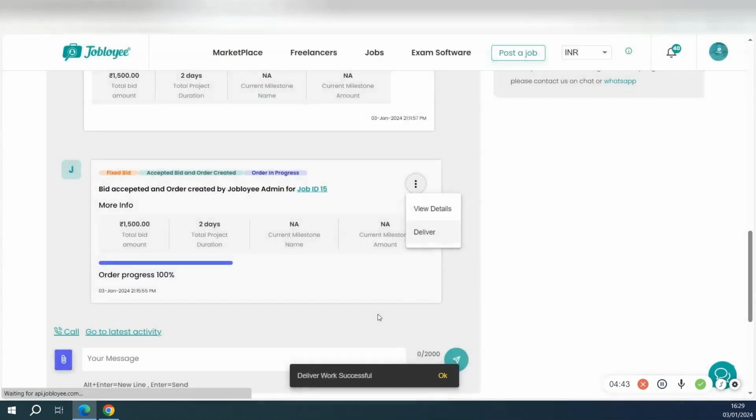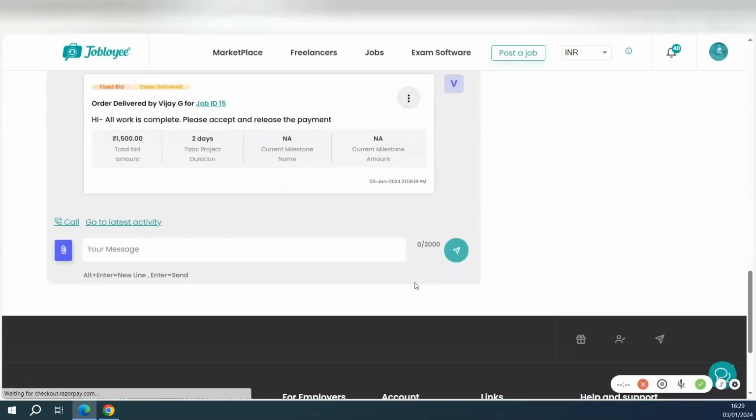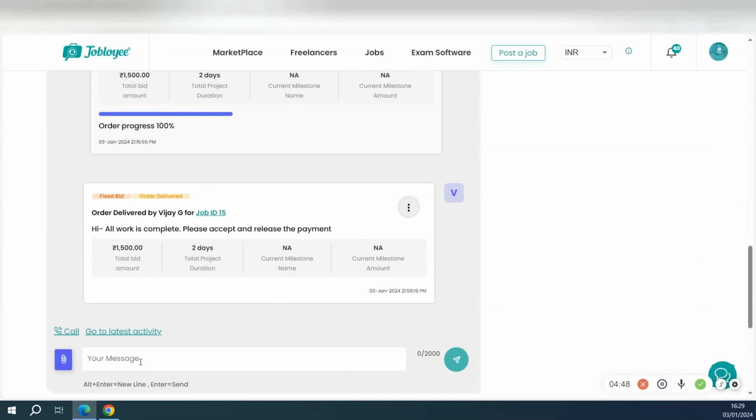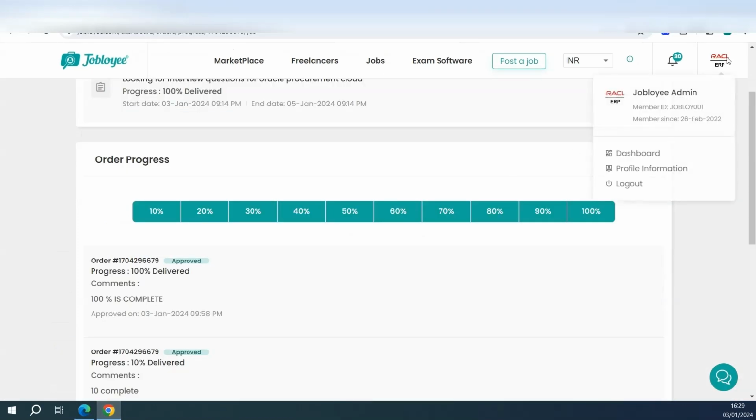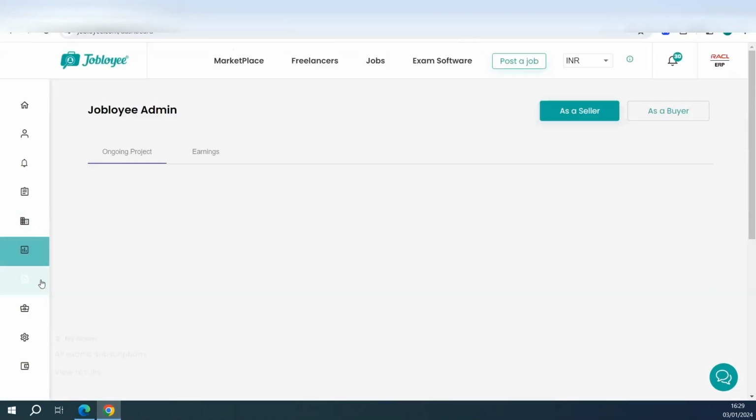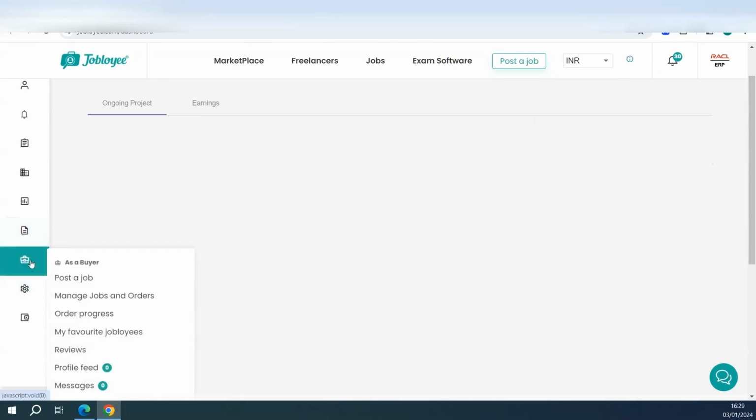Click on deliver the work. Now log in as a buyer and see the request from seller.